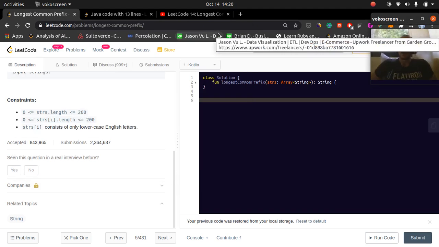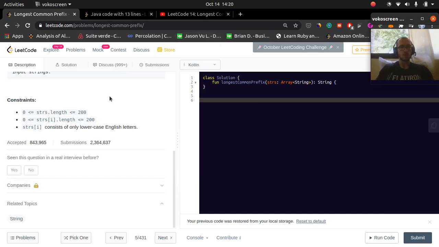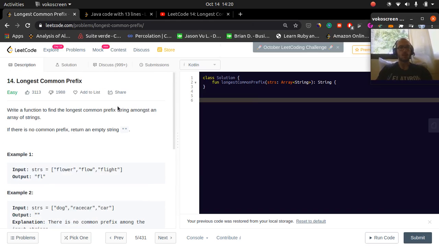What's up, you guys? So we're going to work on this longest common prefix question. Basically the idea behind it is we're going to get an array of strings and we have to figure out what is the longest string of words that all strings share starting from the beginning, right? So in this case, the first letter is F. Let's check and see if F is in the other two. Okay, yes, yes. So F is included.